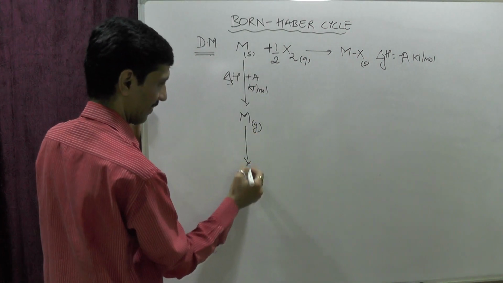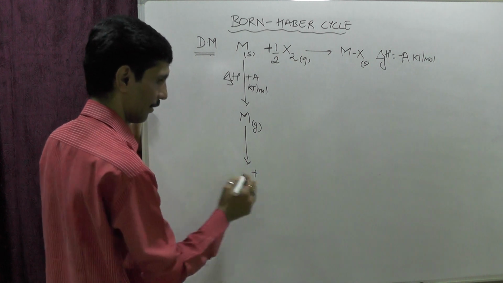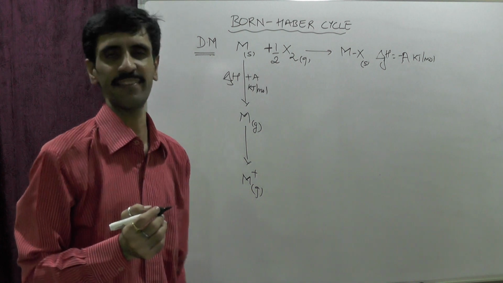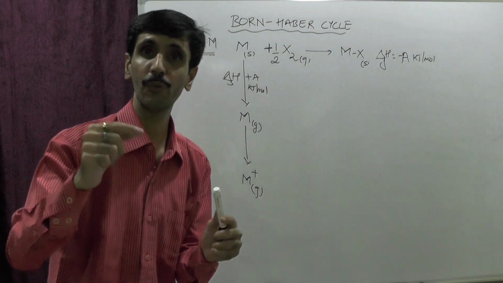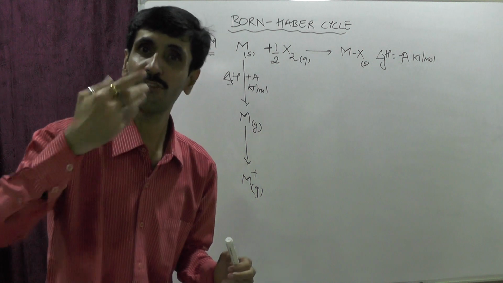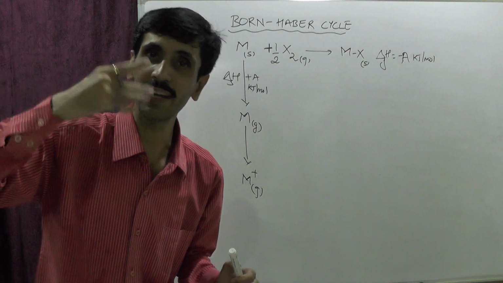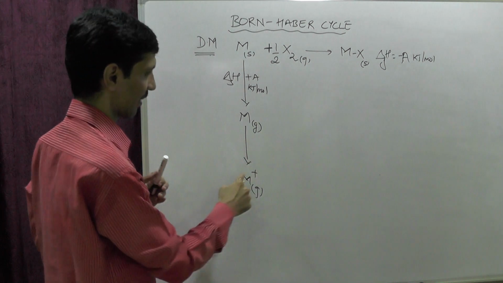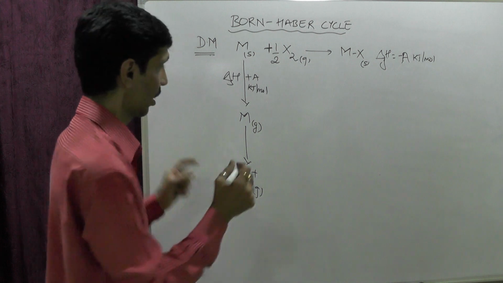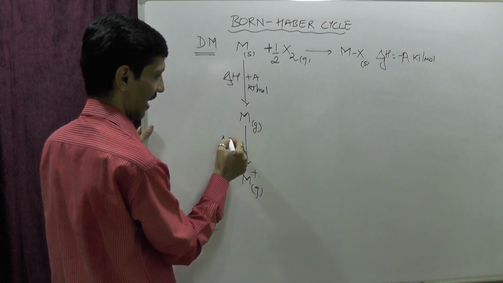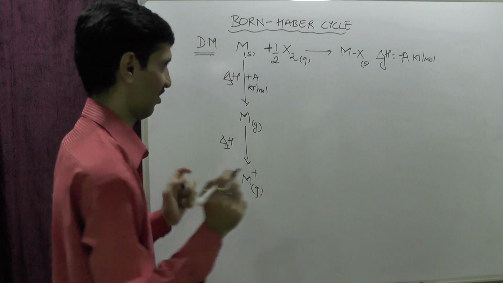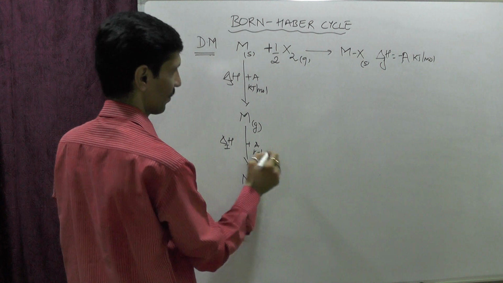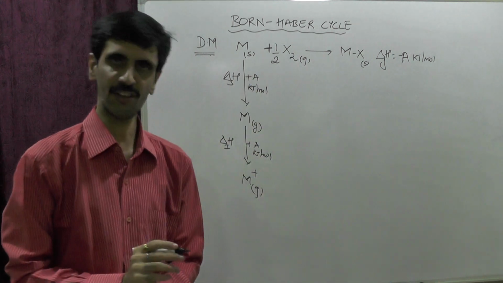So M in the gaseous state will get converted into M positive in the gaseous state. ओके, लॉस ऑफ इलेक्ट्रॉन है दोस्तों, सो ऑब्वियसली पॉजिटिव चार्ज तो आएगा ही. अगर आप अपनी कोई बुरी आदत निकाल दो, आप अच्छे बन जाओगे. सो बुरी आदत मतलब इलेक्ट्रॉन निकाल दो, लॉस ऑफ इलेक्ट्रॉन, अच्छे बनोगे मतलब पॉजिटिव. So that is M+(g). ऑलराइट, और यहाँ पर आएगा फिर ΔIH, एंथैल्पी ऑफ आयनाइजेशन. ऑलराइट, यहाँ पर भी वापस प्लस लिख देता हूँ मैं, +A किलो जूल्स पर मोल. Okay, तो यहाँ तक I guess everybody has understood this.